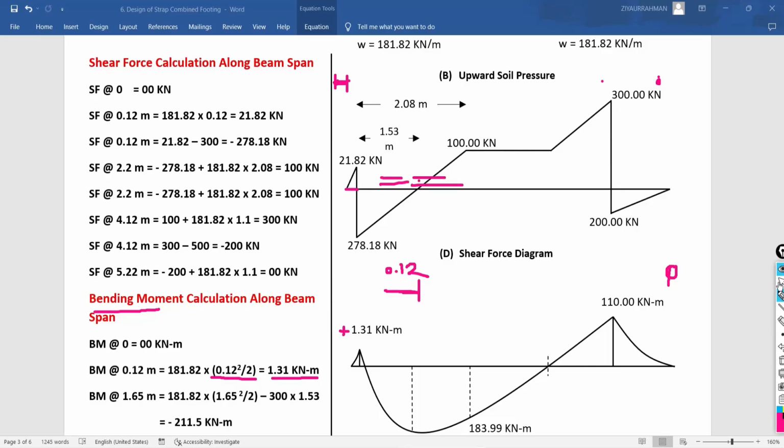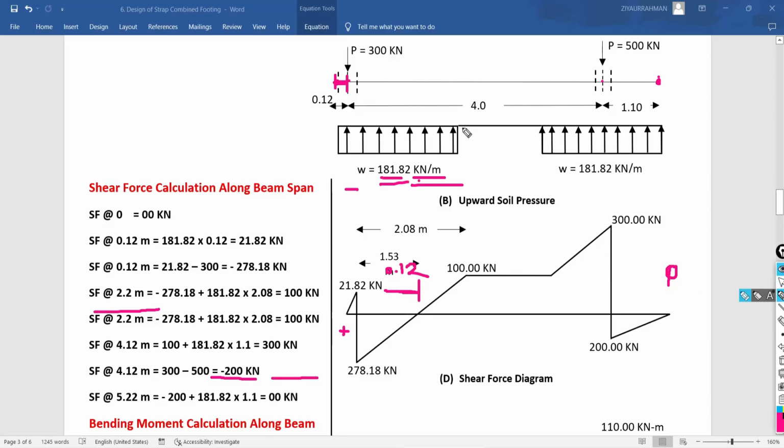Remember, next I have to calculate the bending moment directly at the edge of this first foundation. But in between, if you look at your shear force diagram, here we are getting a zero shear force point. It is the negative value, it is the positive value, so your shear force is going to change sign. When your shear force changes sign from minus to plus or plus to minus, you are getting the zero shear force point. Here no shear is there, and wherever you have the zero shear force point, there you will get the maximum bending moment. So I need to calculate at what distance this zero shear force point is available.